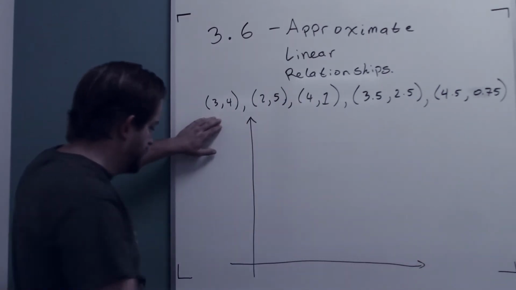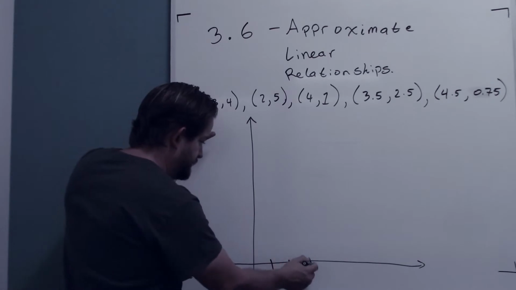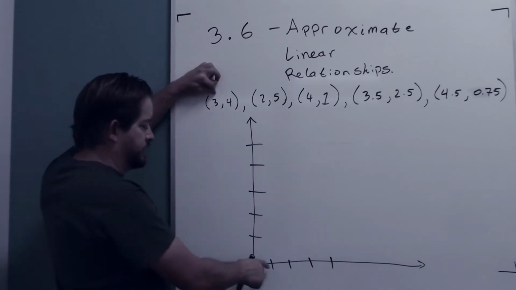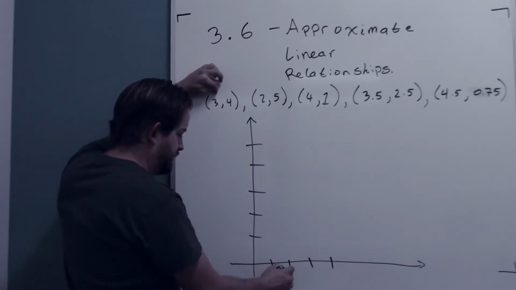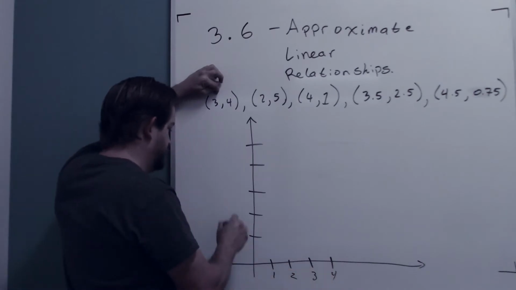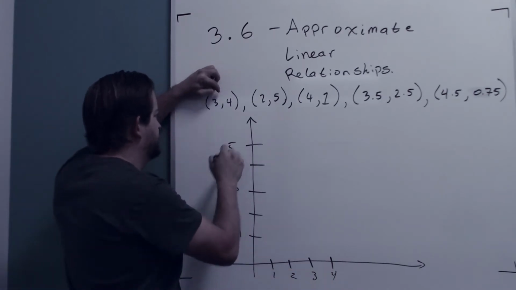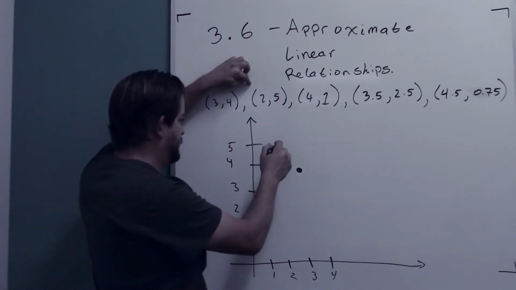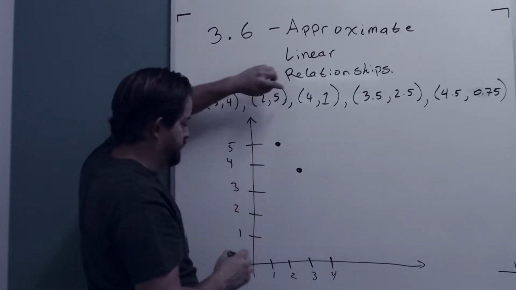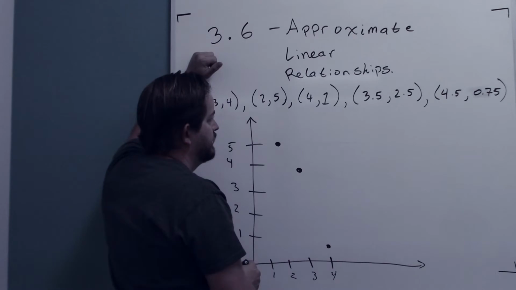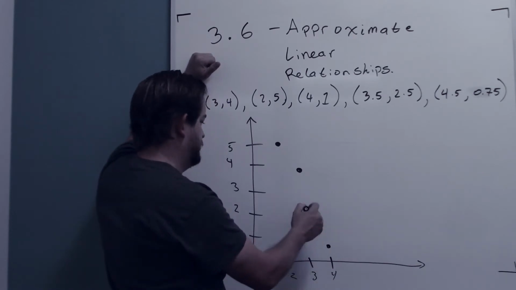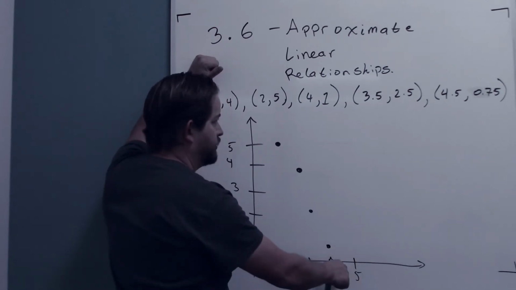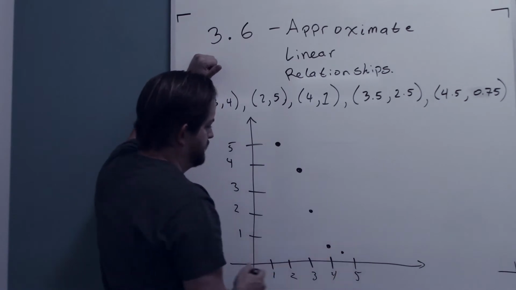And so if I just graph each one of them, I have a point at 3, 4, so I come to 1, 2, 3, maybe I should number these, 2, 3, 4, 1, 2, 3, 4, 5. I've got a point at 3, 4, so that's about here. I've got a point at 2 and 5, so that's about here. A point at 4, 1, so that's there. A point at 3.5, so halfway there, and at 2.5, so there. And then a point at 4.5. So somewhere over here and about right there-ish, right?